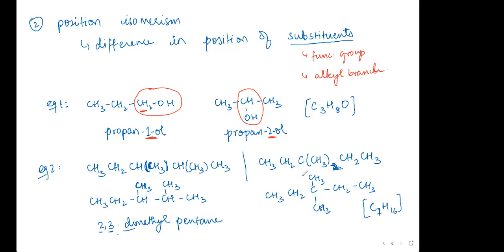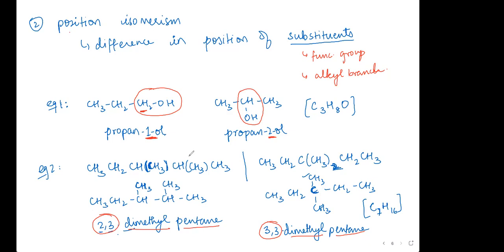In this case, the methyl groups are bonded to the same carbon atom. So this happens to be 3,3-dimethylpentane. So you can see here, just like with the alcohol, the base name is the same. Both of them are pentane. Chain length is the same. Both have dimethyl. The only difference is in the position of the methyl group. So in one case it's 2, 3. In the other case it's 3, 3. So that is why this would be position isomerism.